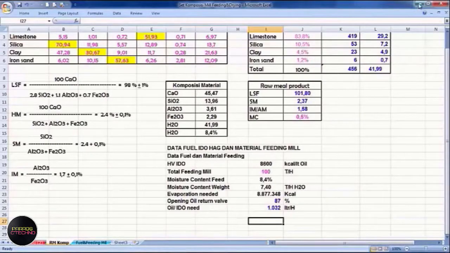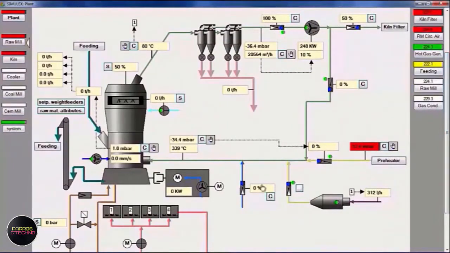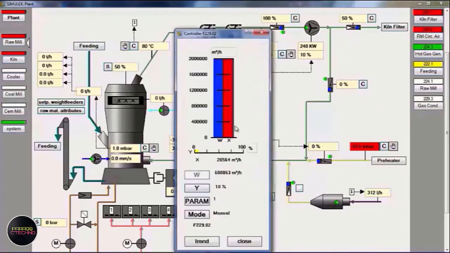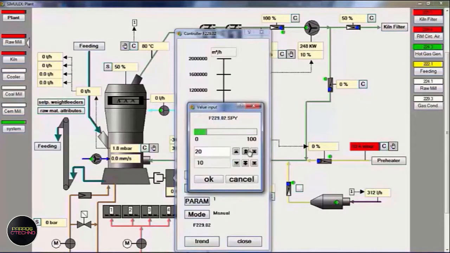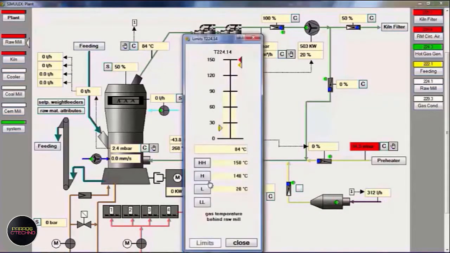Alright, we're back to the monitor for this vertical roller mill raw mill control. What should we do? Because the suction is less, judging from the low outlet temperature and the high inlet temperature, we add speed again for the ID fan before we add fuel. We add 10%, and after we add 10%, we expect the outlet temperature to go up. We didn't add fuel earlier, and the inlet went down. For this outlet mill there is a limit: limit 1 is 140 degrees Celsius, and limit 2, which stops the HAG hot gas air generator, is 150 degrees Celsius. For that we have to keep the temperature at the outlet mill below 140 degrees Celsius.